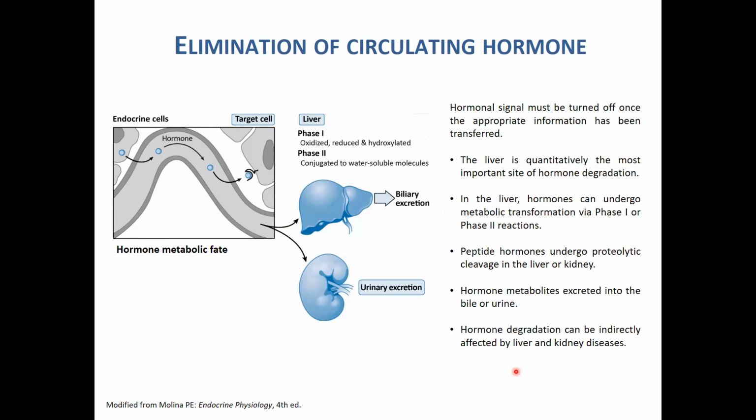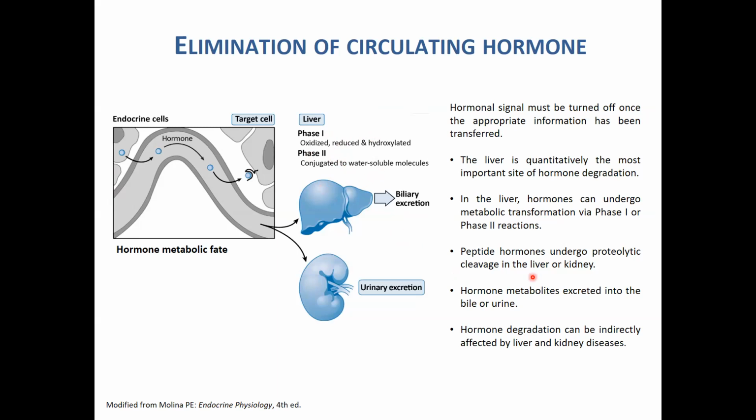So these are usually done most importantly in the liver, either through phase 1 or phase 2 reactions. Recall that phase 1 reactions are through dehydrogenases, oxidases, and reductases. So I'm going to change the oxidation of double bonds in those molecules. Phase 2 reactions are the conjugation reactions. I'm going to conjugate more water-soluble molecules to the hormones to allow them to be excreted more easily. The most common one of these is sulfonates or glucuronic acid.